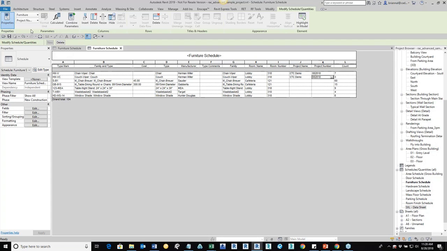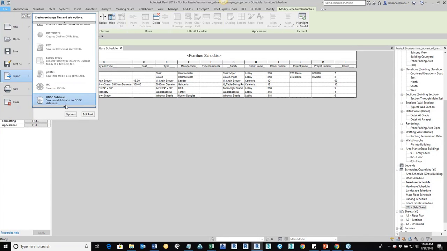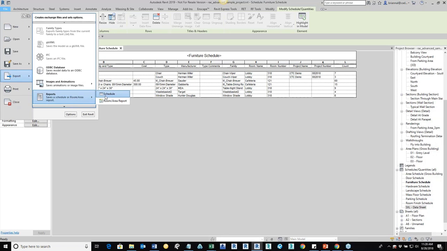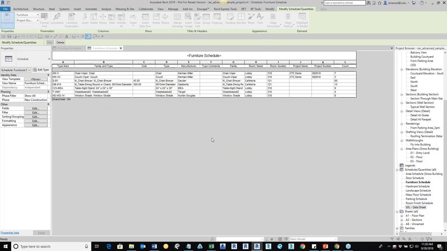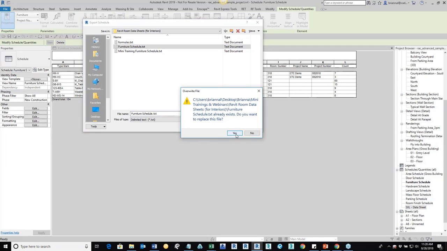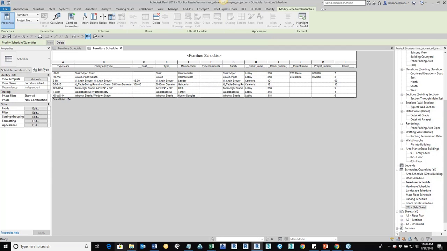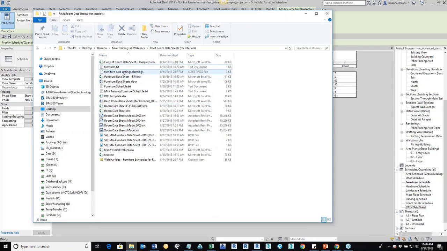So just the normal out-of-the-box way that we would export this information, like we said, we would go over to File and then Export, and then go down to Reports, and we can export it as a schedule report. I'll save it out to a location. I've got a furniture schedule here. Again, we said it's going to be TXT formatted, so I'll go ahead and save that. It already exists, so it wants to replace it, that's fine. And then the export happens, great. So let's see, furniture schedule, this should be it.